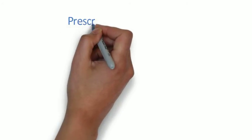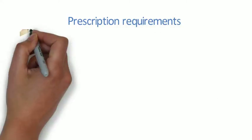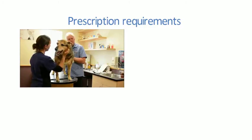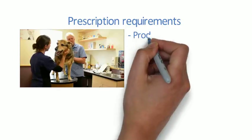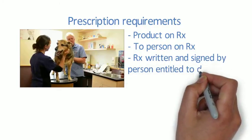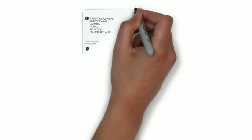There are prescription requirements for POMVs. A veterinary surgeon prescribing a veterinary product classified as a POMV must carry out a clinical assessment of the animal, and the animal must be under their care — failure to do so is an offence. It's also an offence to prescribe more than the minimum amount required for treatment. The prescription can be oral or written. The supplier can only supply what's specified on the prescription, must ensure supply is only made to the person named, and must take reasonable steps to verify the prescription was written and signed by an authorised prescriber.